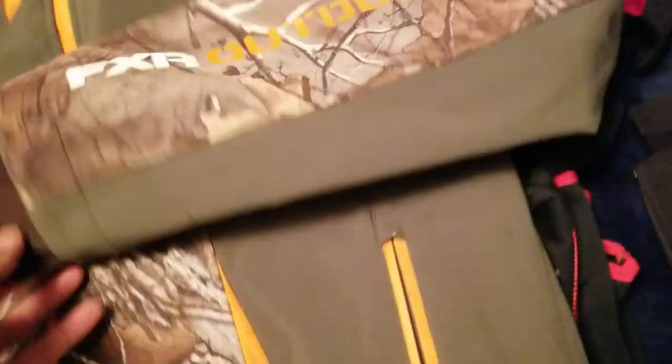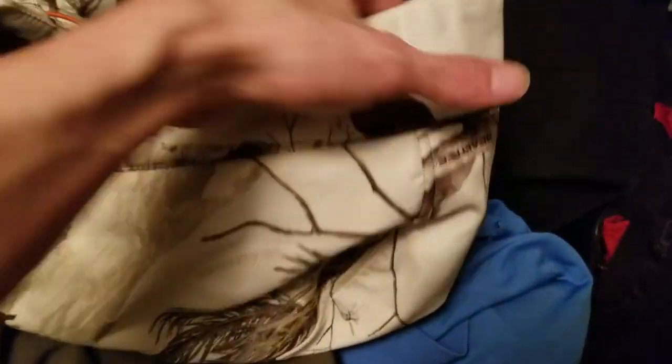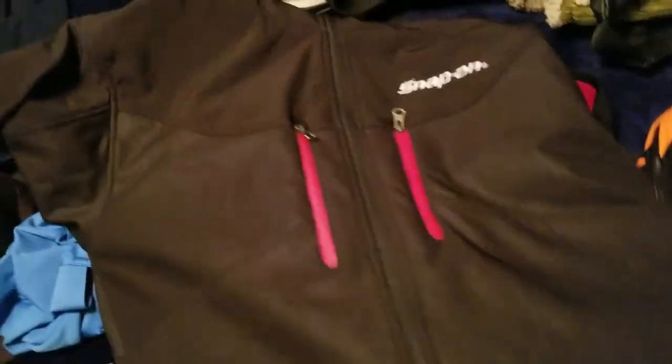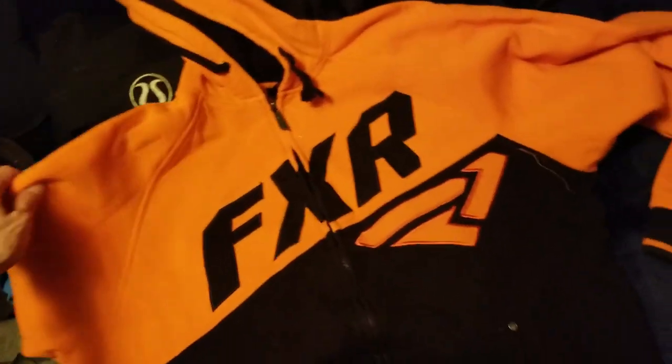It's got a real-tree detachable hood. Let me know if you guys would have left this behind or picked it up — but for $1.50, about $1 US, I could not leave that behind. Then another nice jacket here — look at that, embroidered Snap-on branding. It's 'Surge by Choco', extra large, really nice. And then look — another FXR, and this one is a hoodie. Great brand, very expensive. If you ever see FXR, make sure to pick it up — they make great winter stuff.